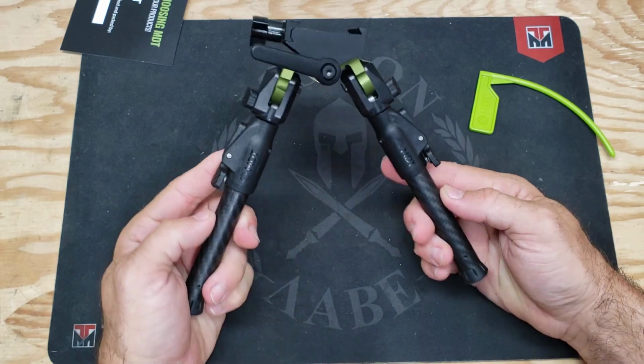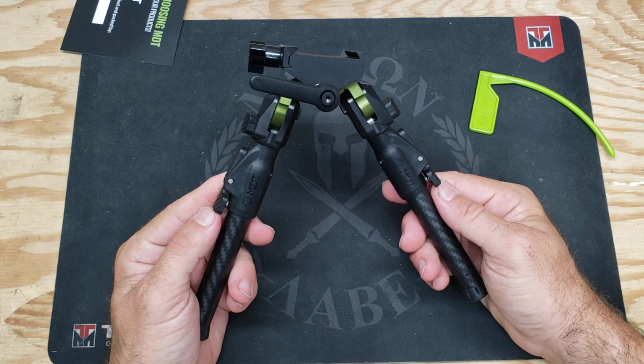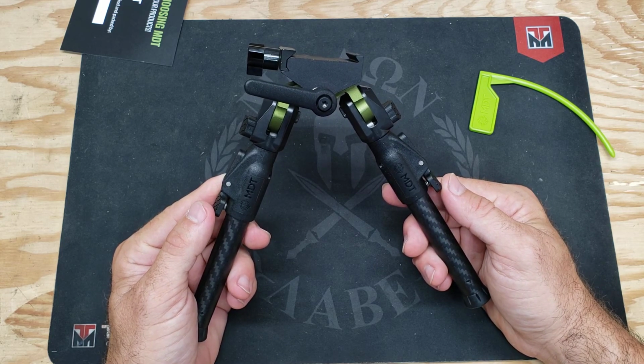So just general impression, I really like this. I do not own any better bipods. I don't have one.